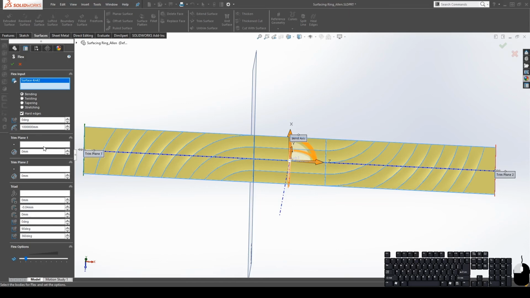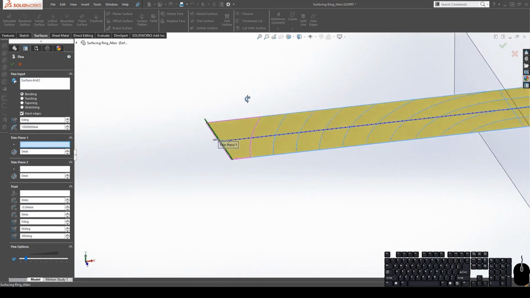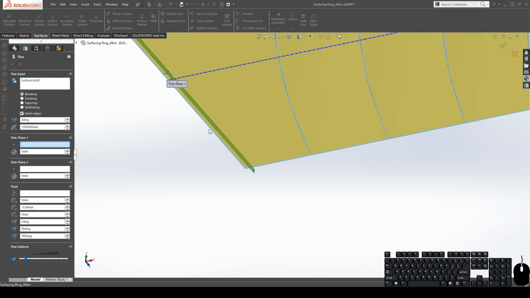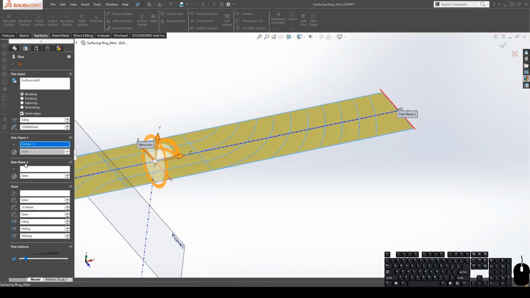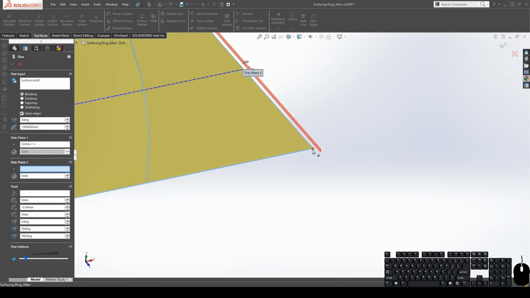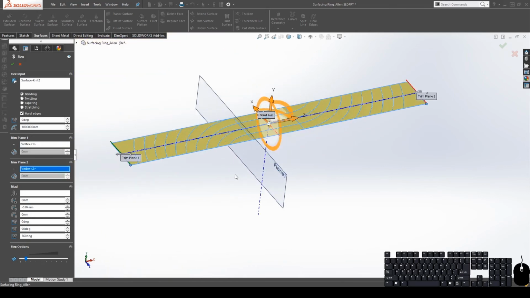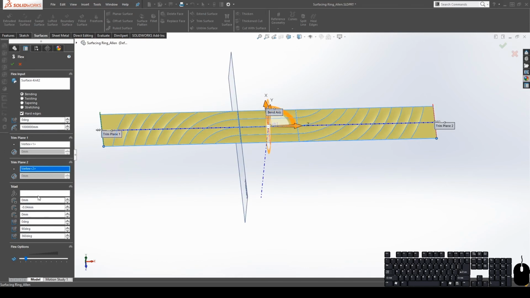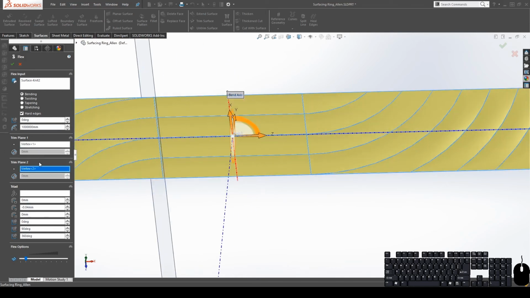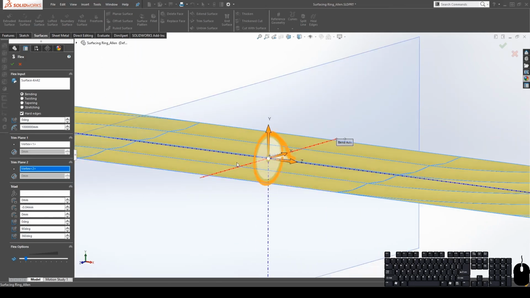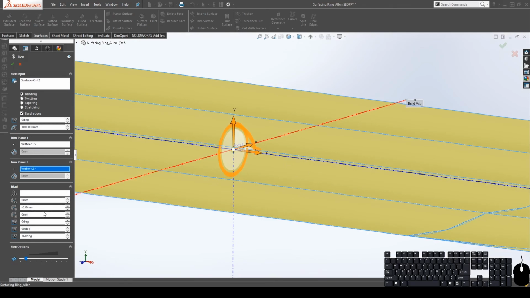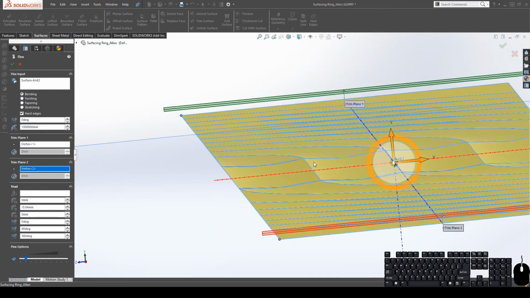For our trim plane 1, we want to make sure that this is set to the very edge of our rectangle. So let's choose an endpoint for that. For trim plane 2, we'll do the same thing but on the other side. And then we want to make sure, okay, so this Y value here, we want to set for basically the middle of this surface.